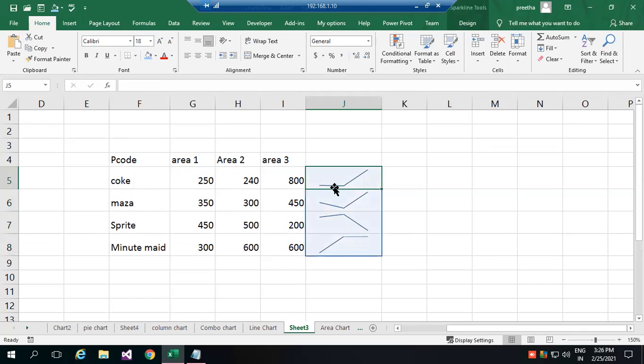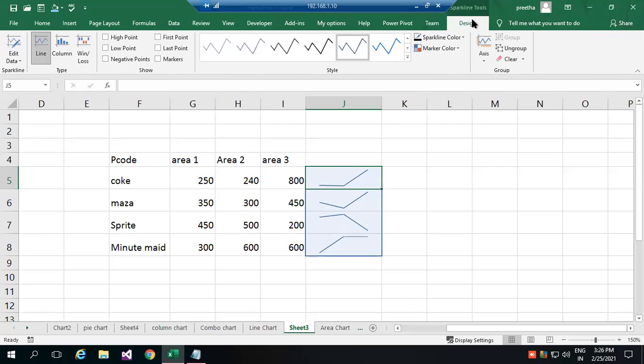You can see the line, how it's starting, how it's ending. So in that small graph, whether it is increasing, decreasing, and which is the midpoint. So in the design, you can see which is a low point. So the low point will be marked in which area. For the Coke, area 2 is the low point. Then for Mazda also area 2 is the low point.